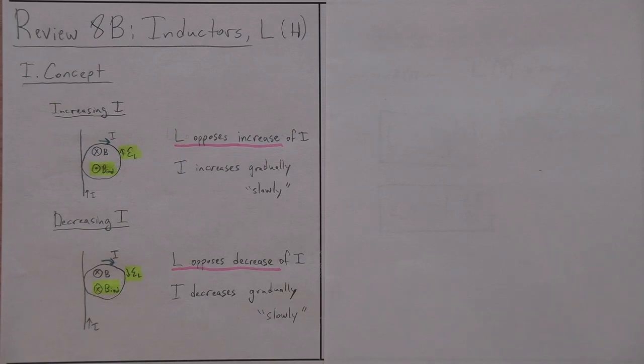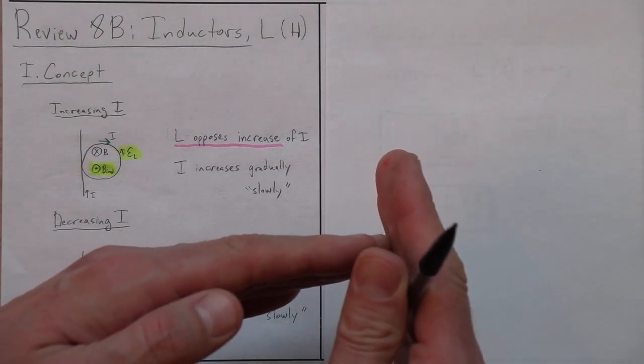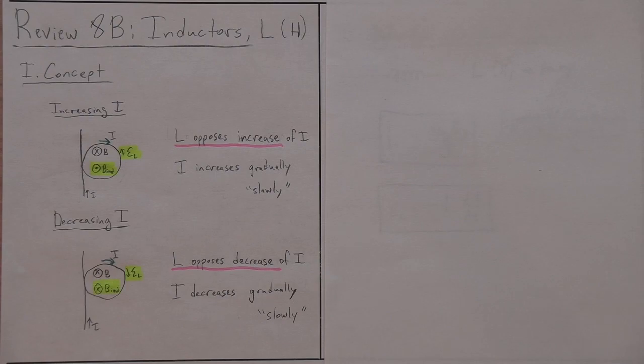Okay. Now sometimes people use an analogy in mechanics. When something has mass, it's basically going to oppose acceleration. So a large mass fights you when you're trying to speed it up, and it fights you when you're trying to slow it down. So mass opposes any change. It doesn't oppose velocity. Once you get mass moving, it'll keep going forever. But it opposes any change in velocity in mechanics.